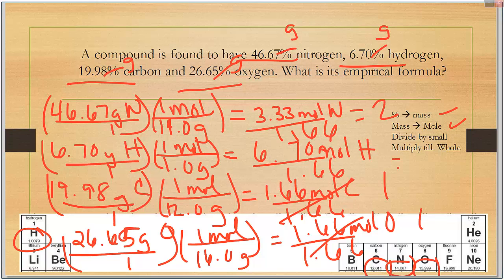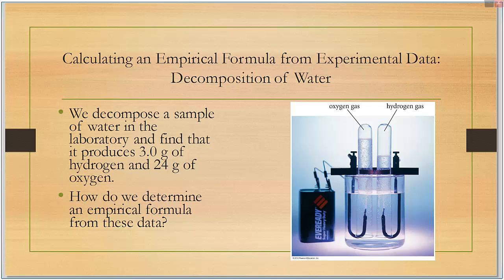So that means I'm going to go to the top again up here because I ran out of room. Nitrogen, hydrogen, carbon, and oxygen. I have 2 nitrogen. Multiplying to a whole we did not need to do because there were no fractions here. Hydrogen is 4, carbon is 1, and oxygen is 1. You can leave the ones off if you want, so it'd be N2H4CO. Once again, because I didn't have a decimal at the end, I didn't need to actually look through and figure out what to multiply it by.